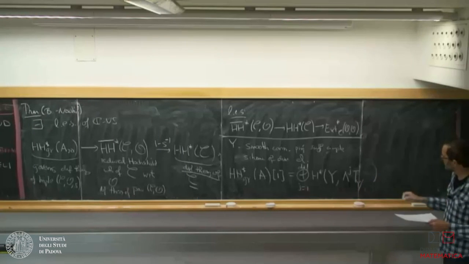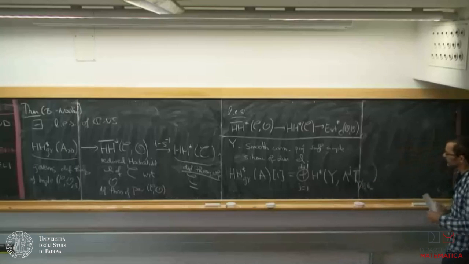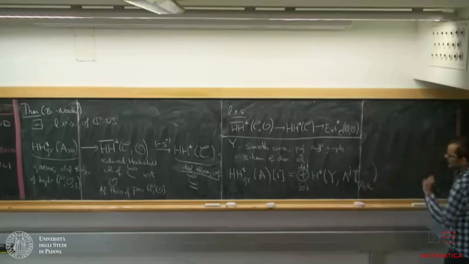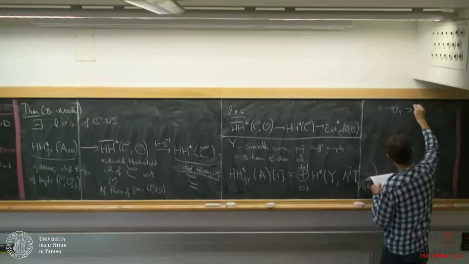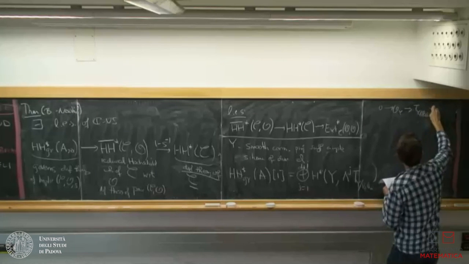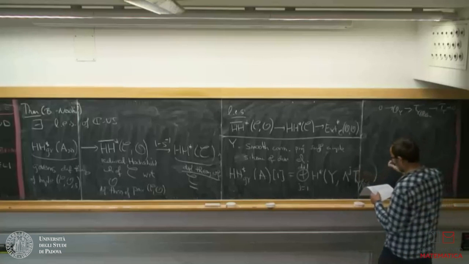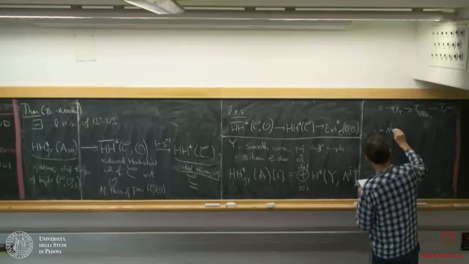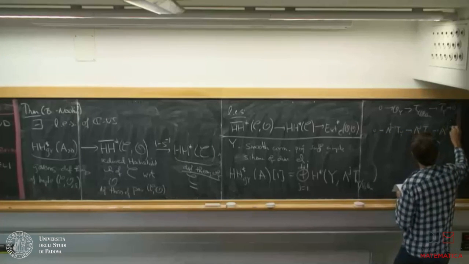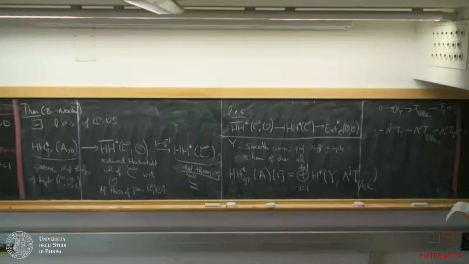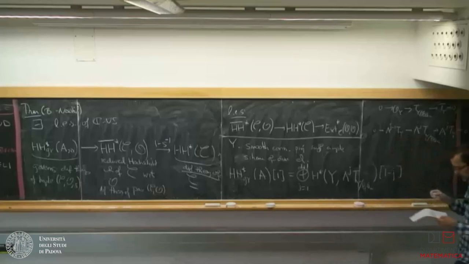So the polarization is a line bundle. A line bundle defines a morphism from Y to BG_m. And so there's a relative tangent bundle for Y over BG_m. It fits into a short exact sequence, the Euler sequence. It's really just an extension of the tangent bundle by O. So we need these exterior powers. I get a short exact sequence: Lambda^(j-1) T_Y, so Lambda^j of this relative tangent bundle goes to Lambda^j T_Y. That's what these things are, and to get it all in the correct degree, I do that.